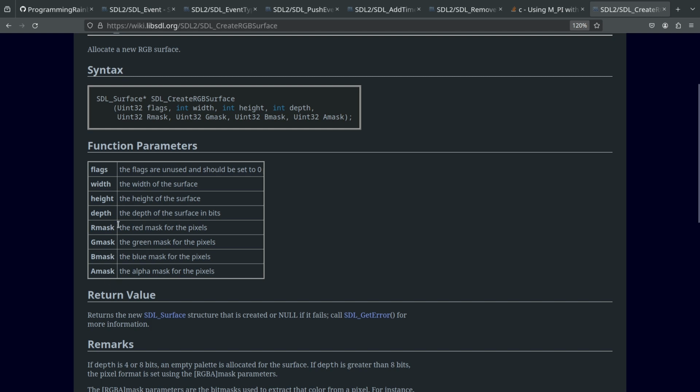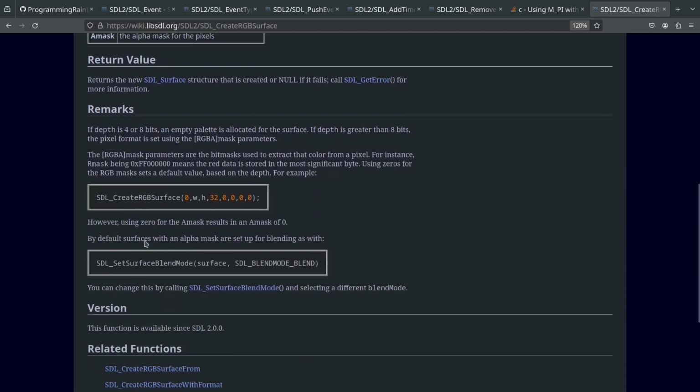These were confusing to me. So I wanted to set these 0 to 255, but that's not what we actually need. What we need is these hex values, because if we say I want a see-through surface and I just say RGB is all zeros, that's going to be a black color, but then alpha is 0, and that should be transparent, right? But it doesn't work that way. That's not how it works. Now, if we do this, we're going to get a black surface. We're not going to get a see-through surface, unfortunately.